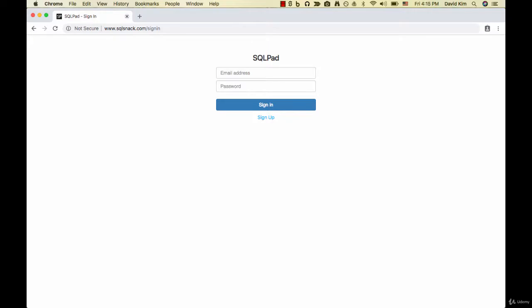Yes. All right, so I'm going to walk you through this simple sign-up process just like any other website. But just to be super clear, let's go through it step by step. So when you come to SQLsnack.com, you come into this login page. But since it's your first time, you don't have a login account. So you need to click this sign-up link here. Click that. Then put in your email address.